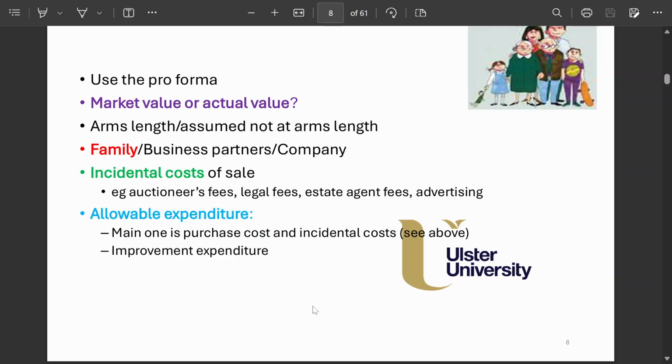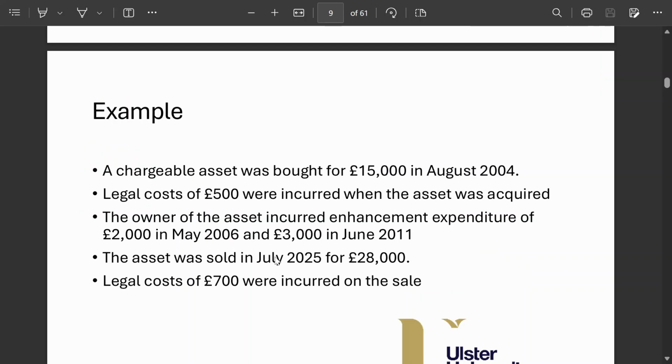Allowable expenditure, okay: the purchase cost, incidental cost, and improvement expenditure. That's what I showed you, that Law Shipping case, which is a good thing to remember. And that also helps you to remember something else: those kinds of additional work done, which are essential to make the asset functional or make it fit for use. It was not usable until that work was done. Straight away you know that expenditure will not be allowed under accrual accounting for self-employed, because that will be considered a capital asset. Okay, so let's go here.